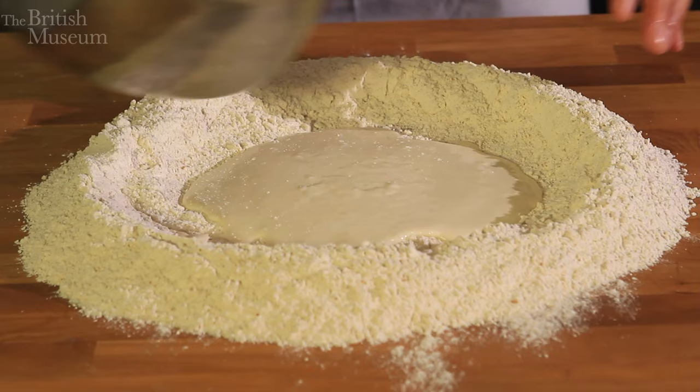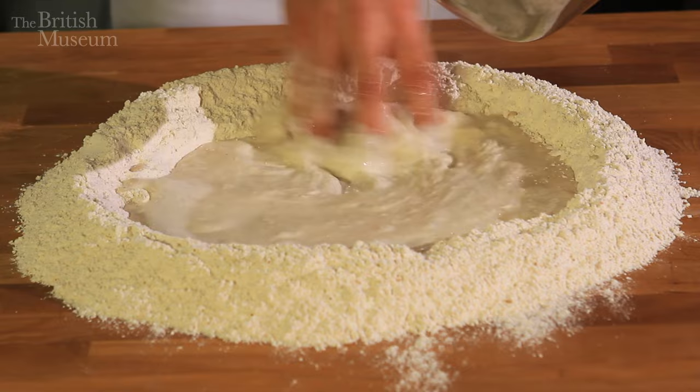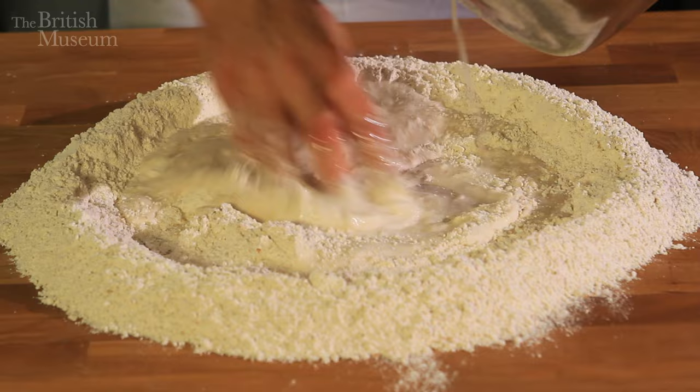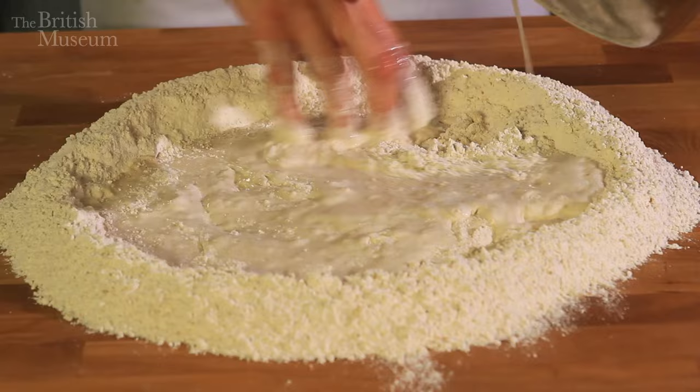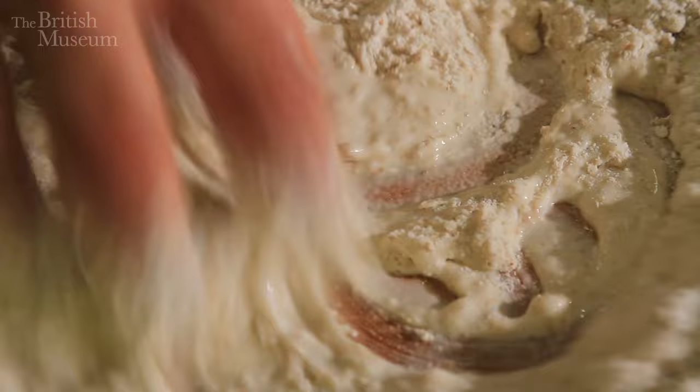Here I've got a little bit of water — it's got a bit of salt in it — and I'm going to gently work it with my hands. Apparently they were using some kind of different animals to move around different machines that mix the bread, but obviously being wood, nothing was left over from it.